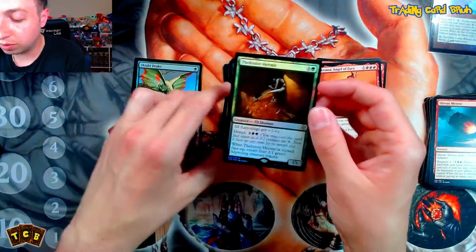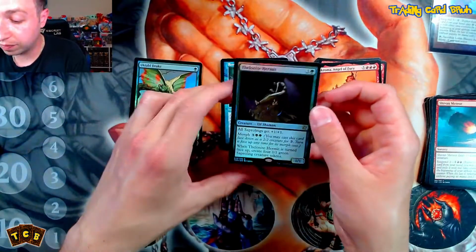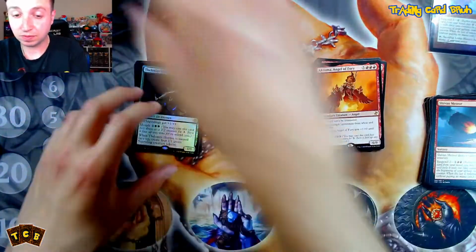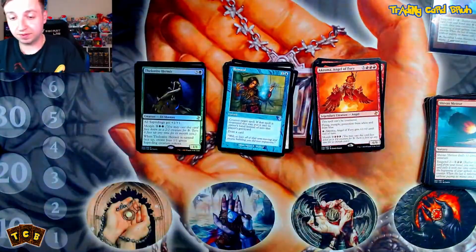Alright, I think we already pulled one of these. Thelonite Hermit. Yeah, we did. But we got a foil one now. That's big. I'll take it.